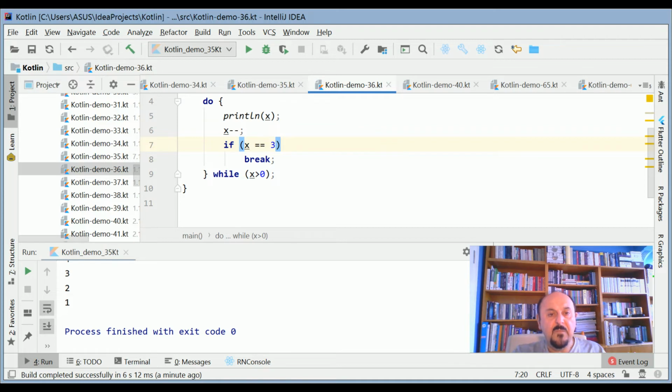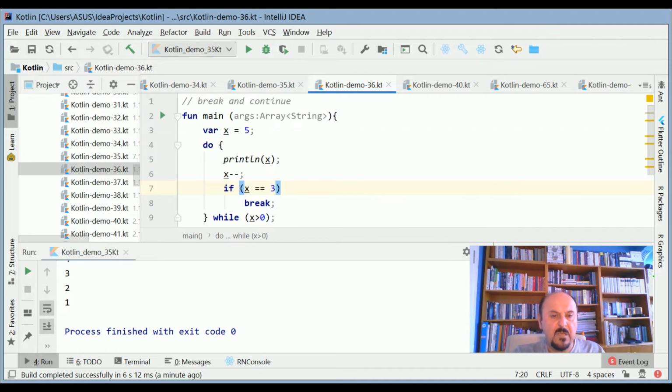In fact, if x equals 3, it's going to give a true logic, one, and it's going to break and stop, of course. And if the result of this comparison does not equal 1, that means 0, it's going on like this, while x greater than 0.